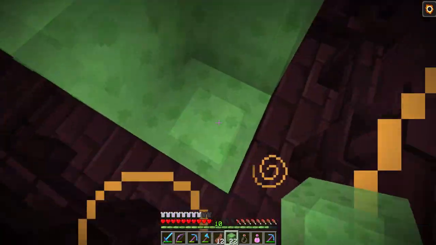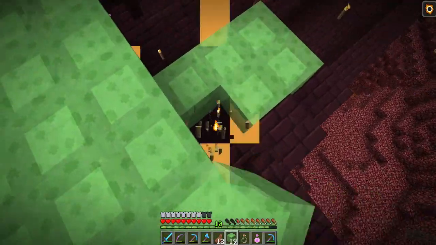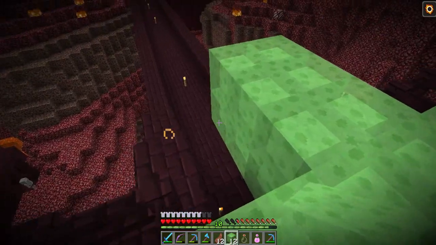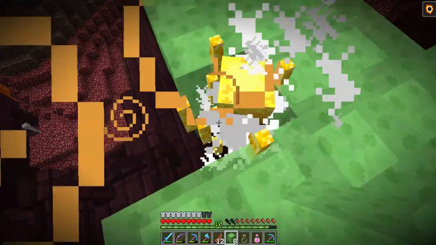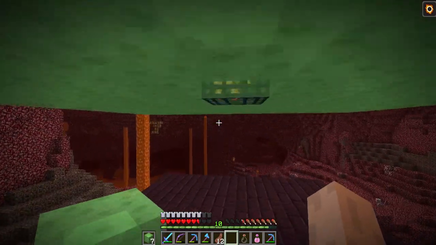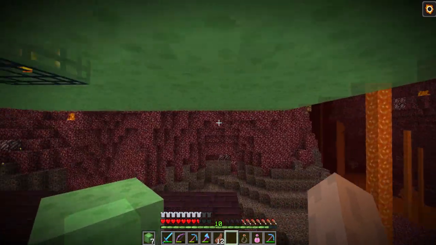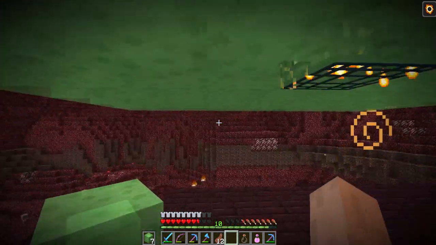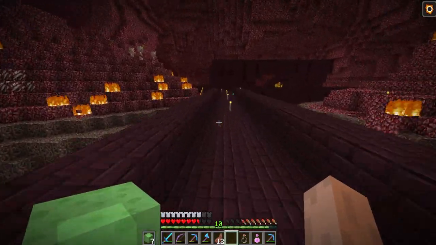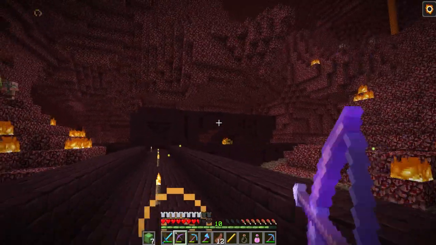1, 2, 3, 4. Okay, we need to expand this in all the directions basically. And okay, so let me do that and break a few blocks, and I will be right back with you guys. Oh, hello. I think we are done. I think they cannot spawn in here. So I think it's 4 in here. 1, 2, 3, 4. So you will probably notice that we can see. Wow, those guys can see me from that far.